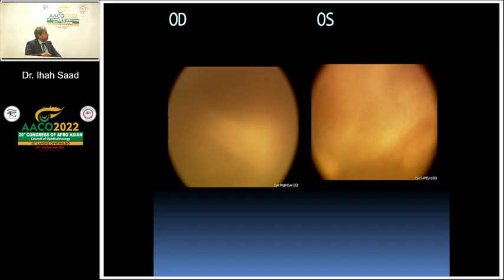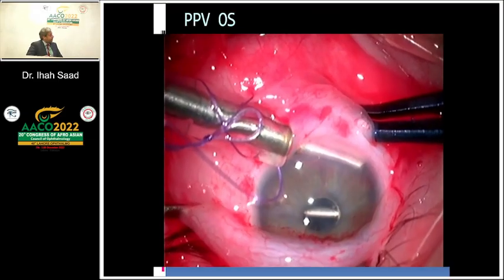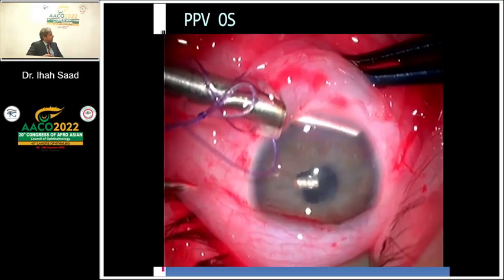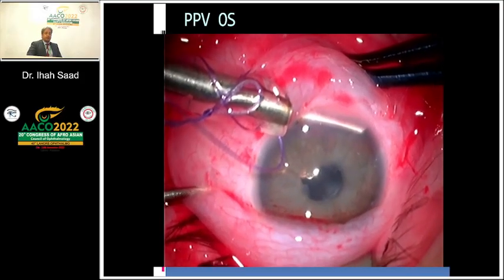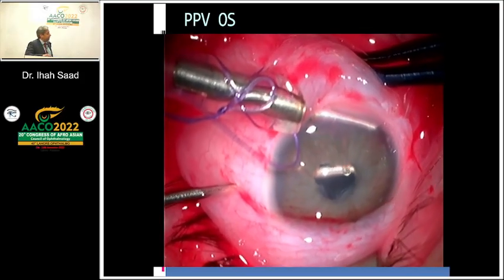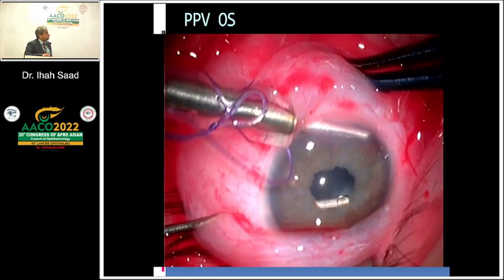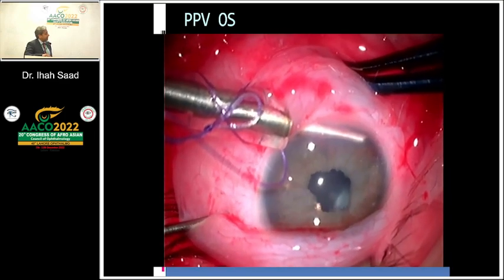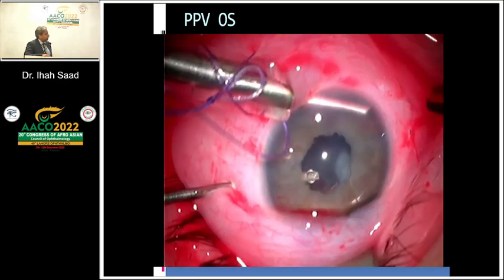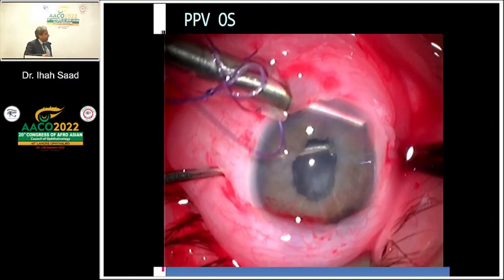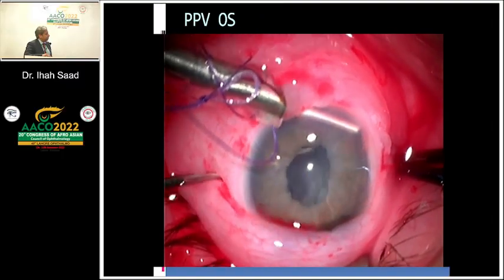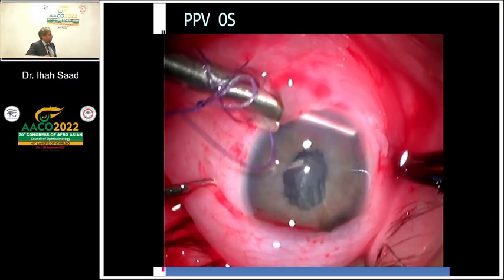So this is a patient presenting with right and left fibromuscular tractional retinal detachment in both eyes and a relatively small eye. We had no clue about the diagnosis at the time. She presented at few months of age. So a decision was to do a lensectomy, vitrectomy. The pupil was not dilatable. So we do a minimal pupiloplasty with the lensectomy.